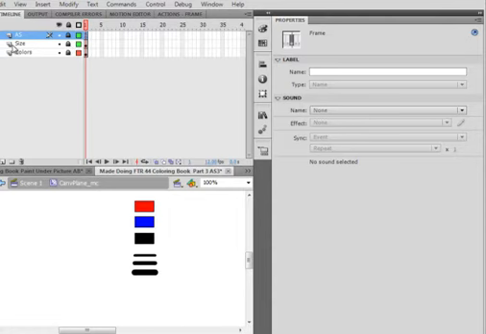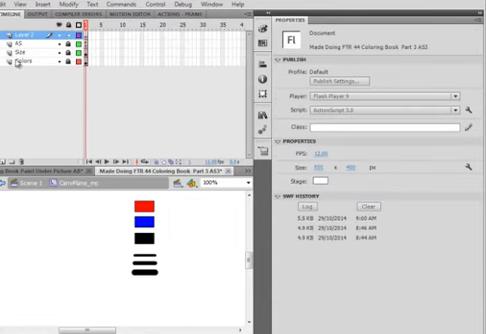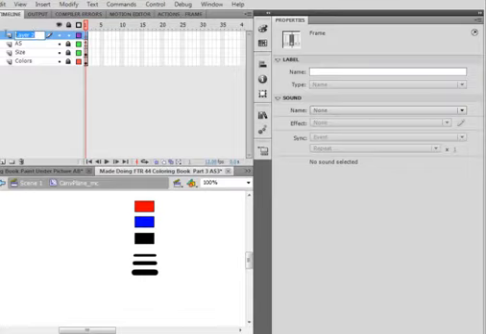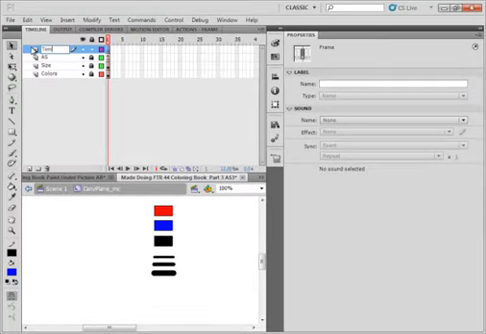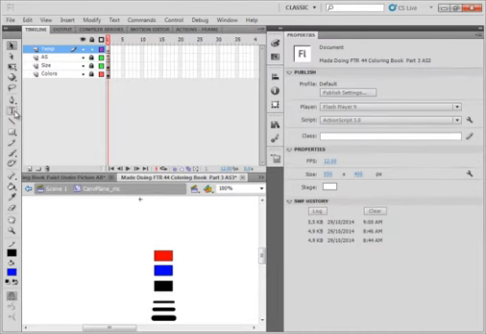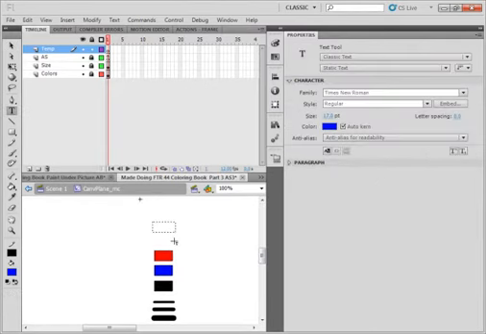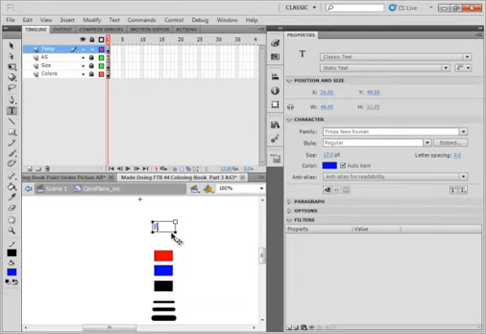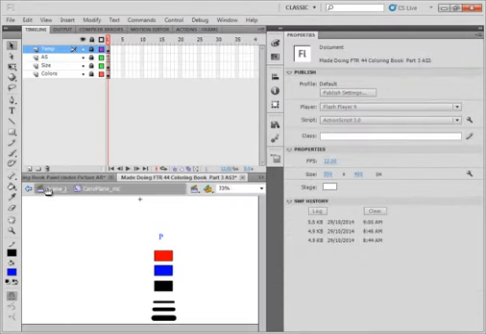Back to the timeline of this. Make sure all the layers are locked. Doesn't matter where. Insert a layer. Call it temp, TEMP. And you're going to pick up your text tool and put a P as in plane. There it is. Lock all them layers, go back to scene 1.